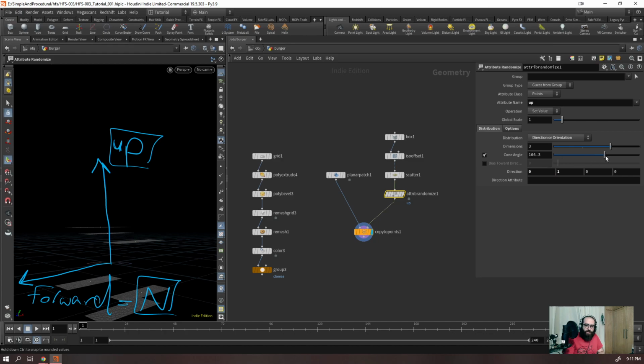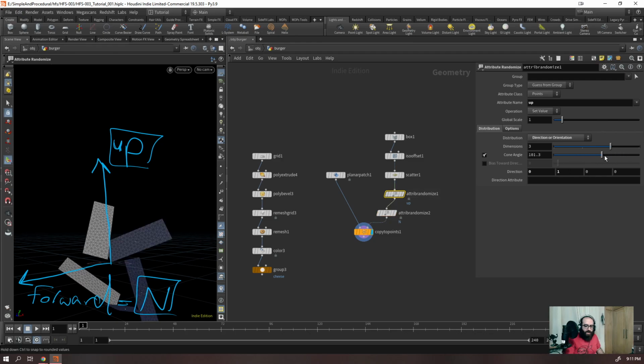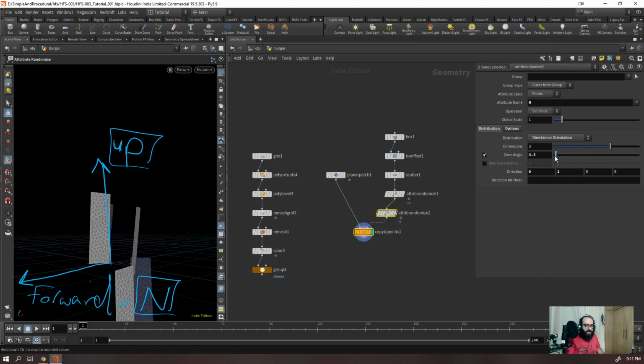And playing with this, we are actually affecting our up right now. But we're not seeing anything because we don't have normals. So I'm just going to hold down Alt and drag another version out of this node. I'm going to call it N, and I'll do the same thing. So now when I affect things, I'm actually seeing some results. This one is not really working for me for up, but for N, I'm actually adjusting things. I am seeing something. As you can see, when I play with it, the orientations sometimes get weird. Like right now, the cone angle for up is also affecting things, but for N, it's much better.